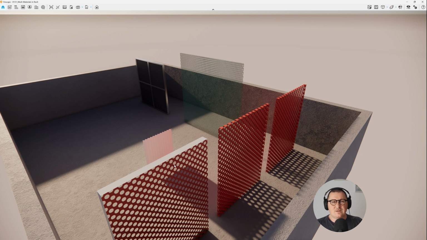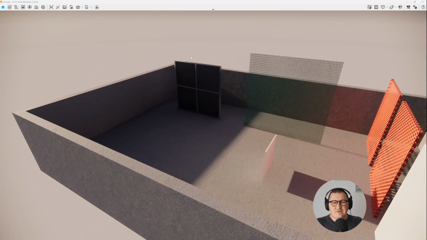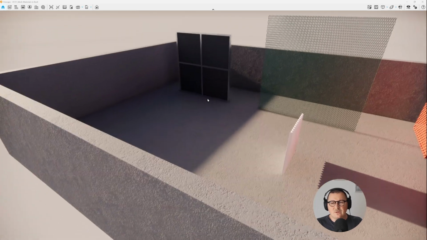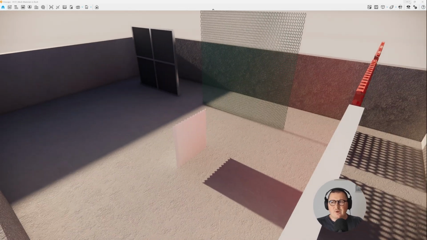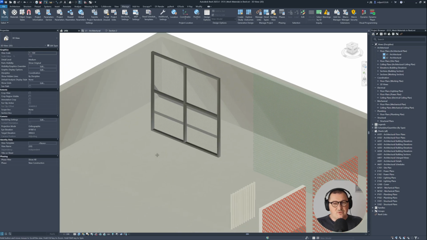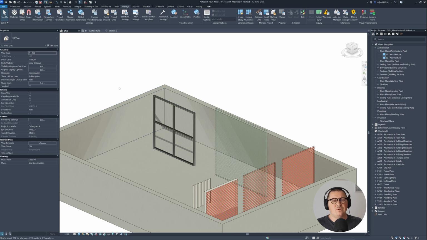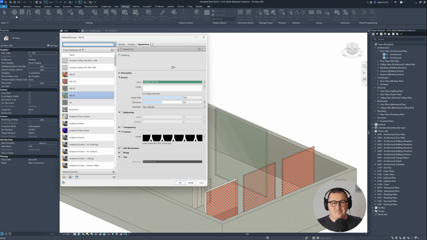So in Enscape, you see that all the materials I created work perfectly. It means that I really reduced a lot of polygons in my models, but I could have a proper appearance. But in Enscape, this material doesn't show correctly, so you see that it's solid, and you will realize why. While that material of course looks completely okay in Revit. I know that not a lot of you are using Enscape, but if you are, keep this in mind, and I will show you straight away why it's like that.